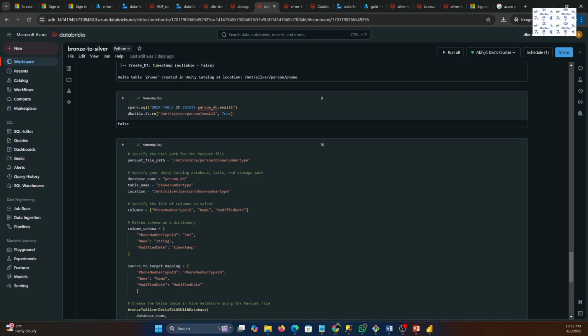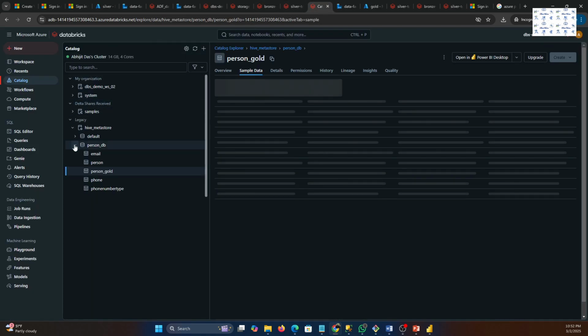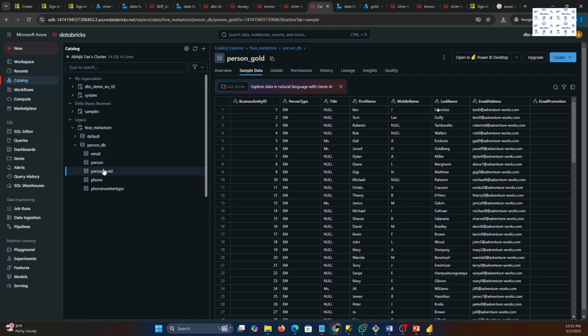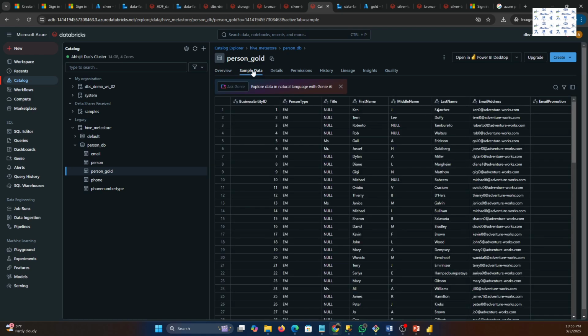Once all steps are completed, then you should be able to see the table information, which will be here in the catalog, or you can come here to the catalog, right? And you can see the Hive Metastore. You should be able to see all the tables, right? And then you can go and see that overview, what all columns are there, and the sample data, right? Which is the data with the final output in the gold layer. And now you want to create the table. Now you want to create the report dashboard.